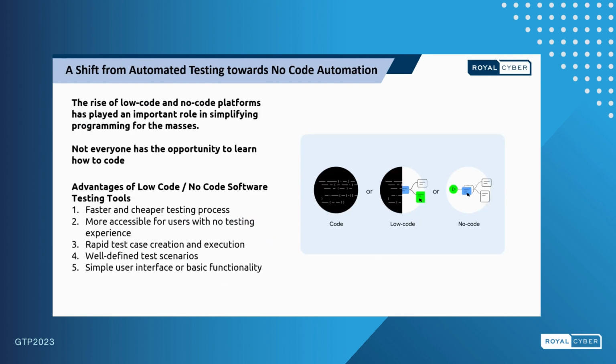Okay, so as I started with, the approach is a shift from automation testing towards no-code automation. When we talk about automation, mostly people think about writing some code, either in Java, TypeScript, or any language they want. But from there, it was an era of low code, where coding was reduced and other integrated tools were introduced. Nowadays, it's more of a no-code automation, where the tools are either capable of automating your scenario with very minimal interference of manual testing, or it's an AI-driven tool which can understand your business and your problem statements, and can draft the whole end-to-end scenarios for your business.